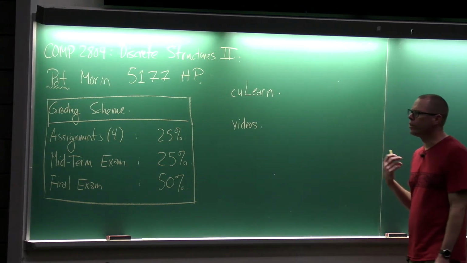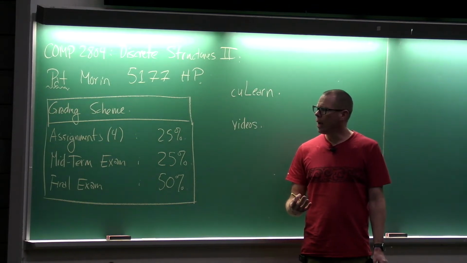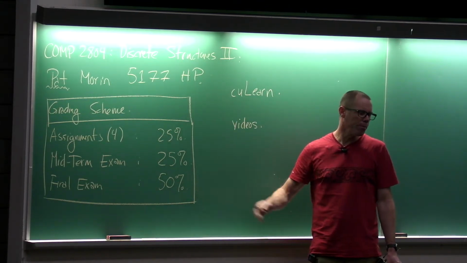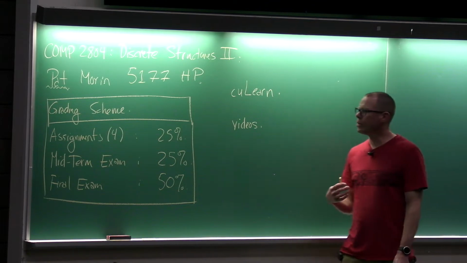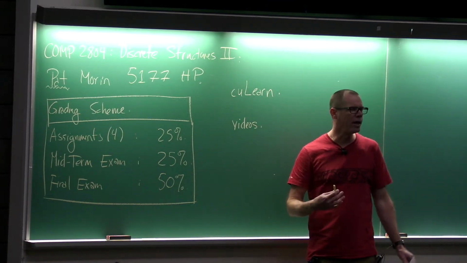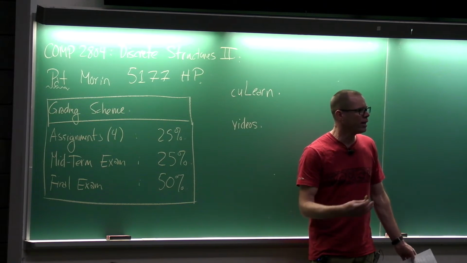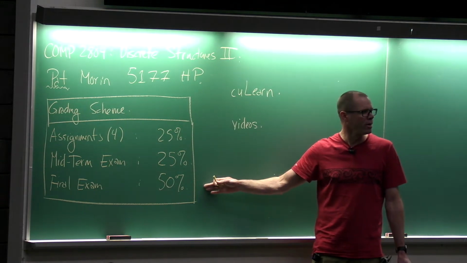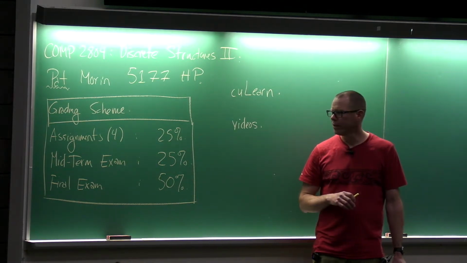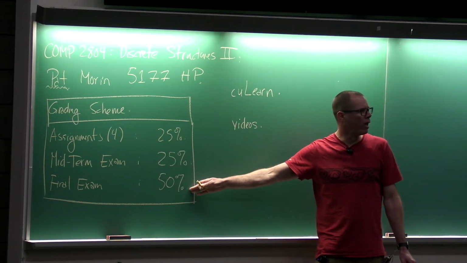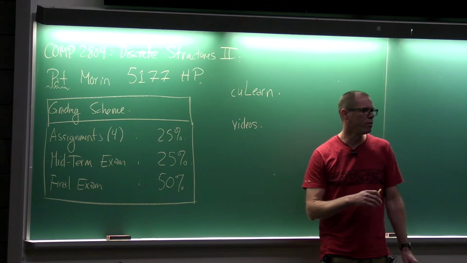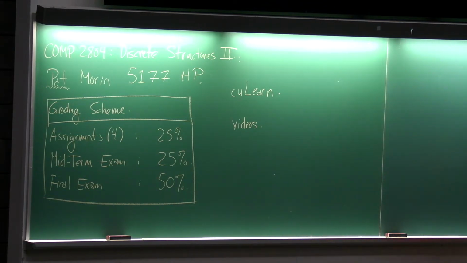I get asked this all of the time. So this is the grading scheme, and with the exception of documented illnesses or other reasons for missing things, there's no scheme to take the maximum of the midterm or the final exam, or the final exam overrides the midterm if you do better. This is the grading scheme. You can't blow the midterm and then somehow make it all up on the final exam. It's still worth 25%, and it will always be worth that.